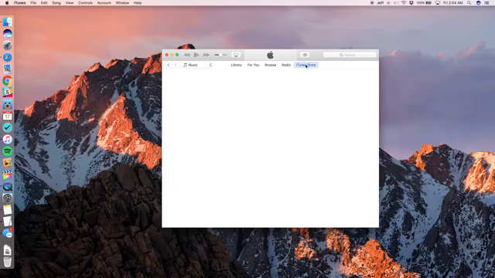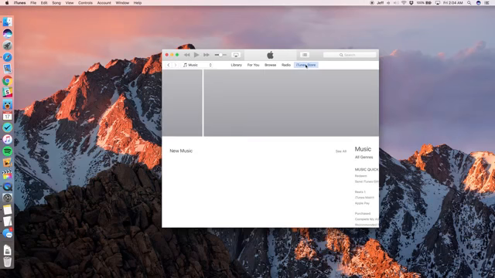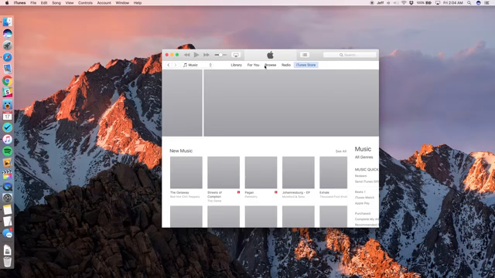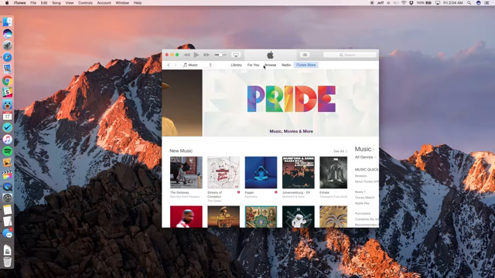Like, for instance, if you go to the iTunes store, it's not going to look anything like the Apple Music portion of the iTunes app. So it's going to look like typical iTunes store. But if you choose any of the three Apple Music-centric tabs, like For You, Browse, or Radio, then you're going to see a very Apple Music-esque look taken directly from iOS 10's update.